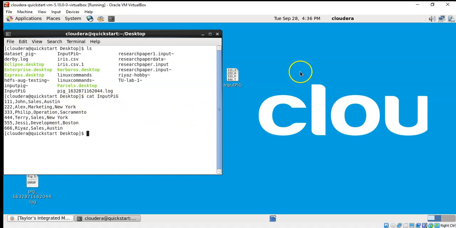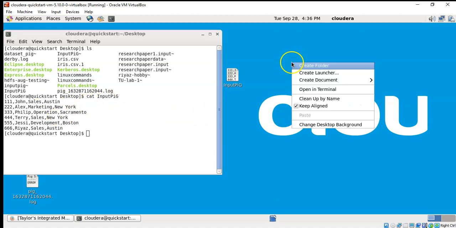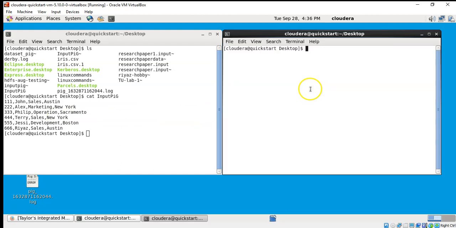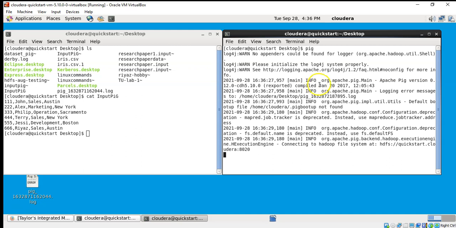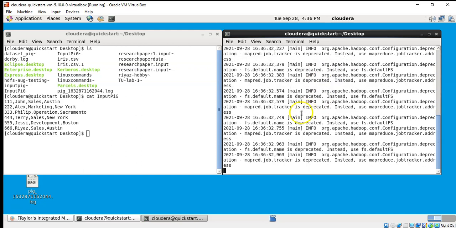So now we are going to start the Apache Pig. So right click, open terminal, and you just need to type pig. It will take you to the Apache Pig NoSQL platform. So it's initiating. Yeah, it will have this current prompt as your Apache Pig platform. So once you got this, we have to load this data set.